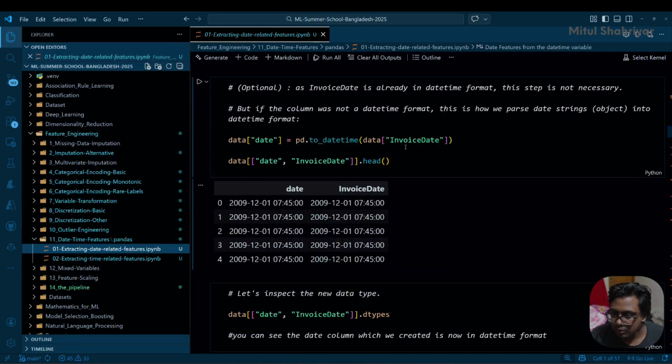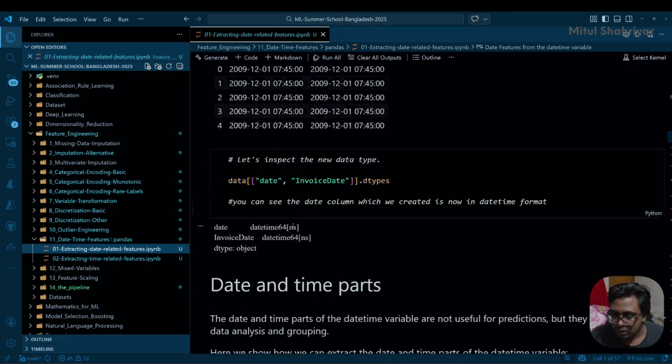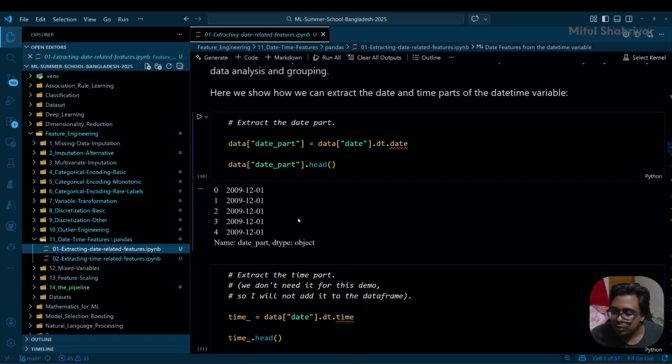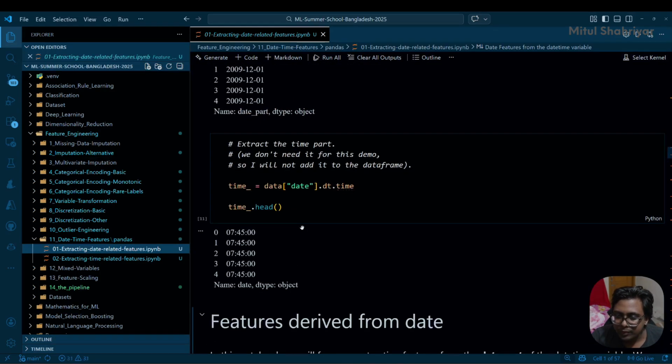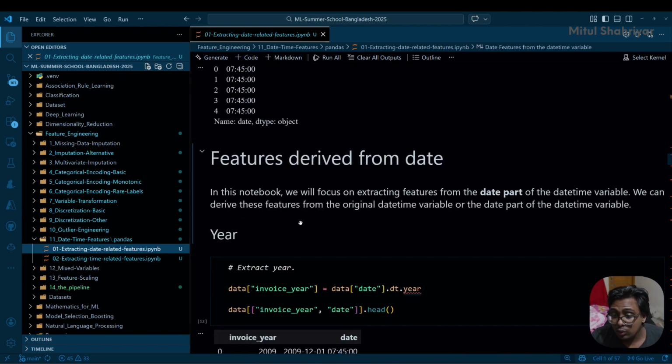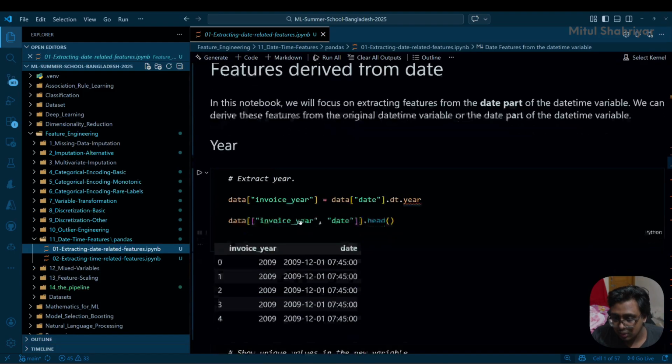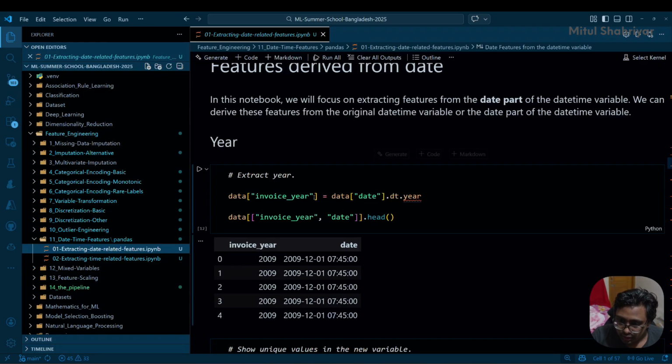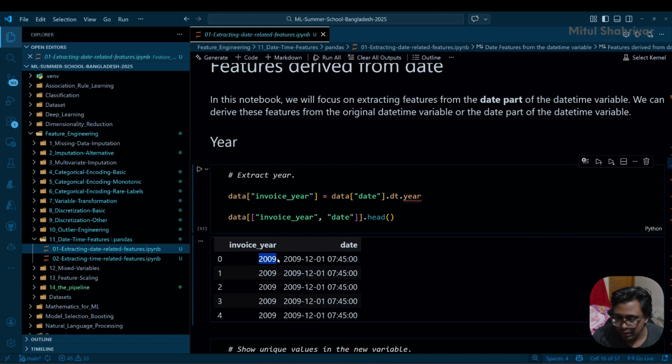The types of this one. Time. Okay, so here you can see this is one of the examples: year, month, and date, right? Great. So datetime object. So here you can also see the time. So you can extract the features, obviously extract the date, year, and others, right? So here you can see using this technique, we have extracted the year, right? Great, no problem with that.